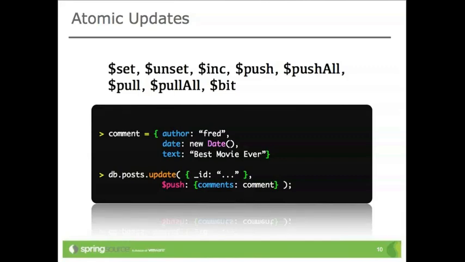In the second line of the command, I'm using the push operator to say I want to push this new comment I wrote onto the comments array of that document. Now what I'm really doing is I'm sending this command to the database, and it's going to atomically find that document with that ID that I specified in my query, take the comments field that I passed in the update, and append it to the comments array in that document. If the comments array doesn't already exist, it will be created as part of this command. If it does exist, then the comment is going to be added onto the back of the array.